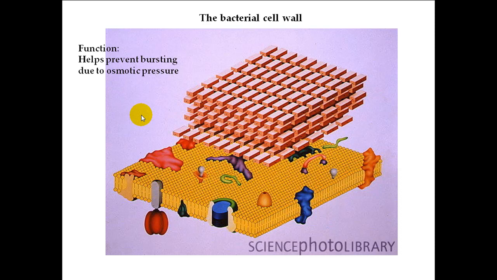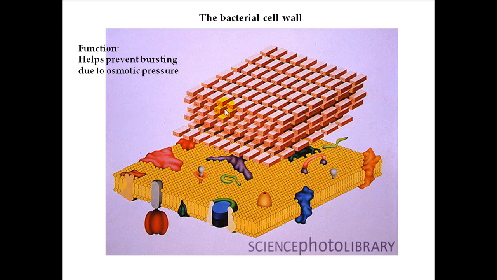Bacteria typically find themselves in environments where the liquid in that environment contains a lower concentration of solute than you would find inside the cell. Right? Because the solute concentration is typically higher inside the bacterial cell than it is in its environment, water would tend to want to rush into the bacterial cell. To prevent that cell from bursting as a result of taking in that water, they have this cell wall that gives it some protection against that. It gives it a more rigid structure, so it's less prone to bursting as a result of taking in water.